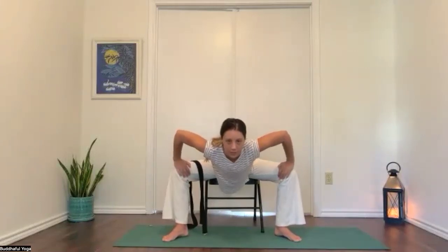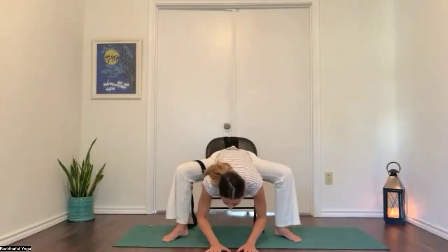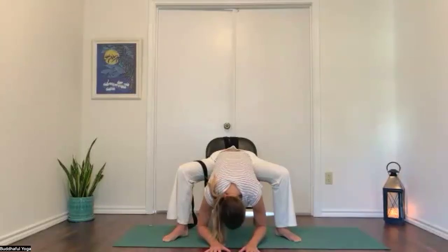Open those knees wide as you fold a little bit more. You're pressing the knees away from each other. Stay here or reach for the floor, bowing down. Look forward, cap the knees, rise up.